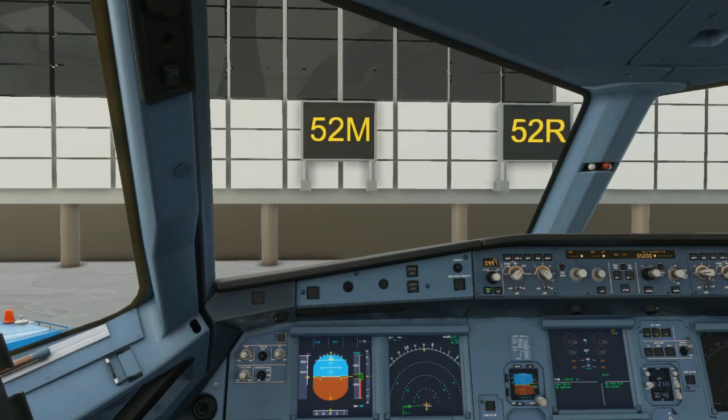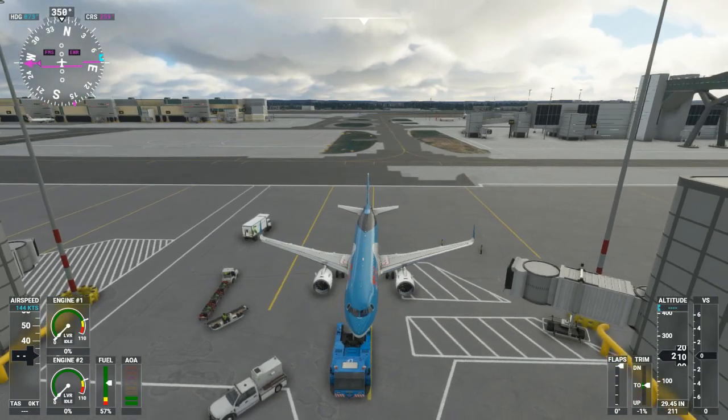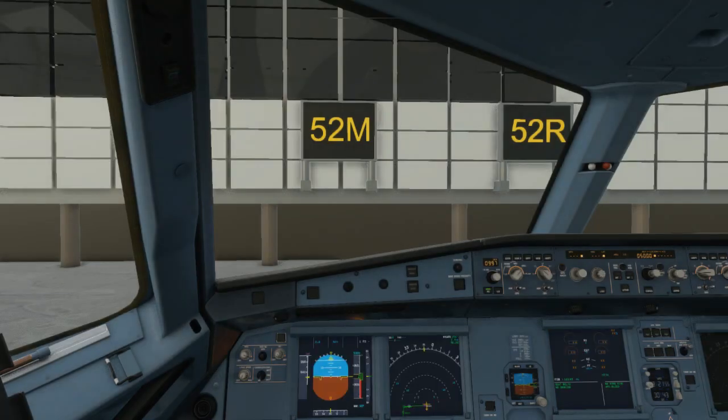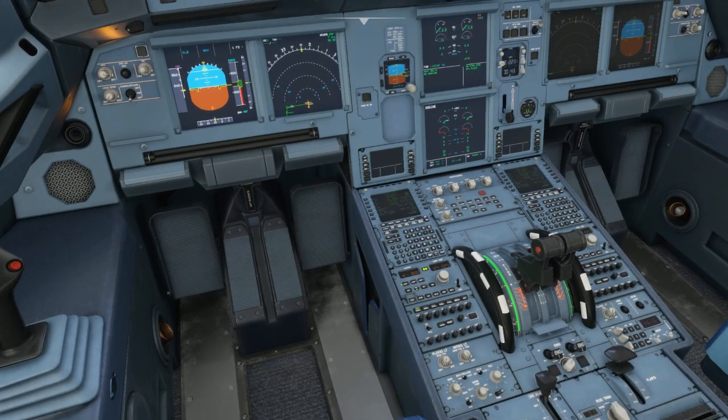While the pushback is going on and we're starting the engines, we can actually start the safety demonstration. We can do a COVID announcement: 'Ladies and gentlemen, due to COVID-19 we would like to remind passengers that you have to wear a face mask at all times during this flight. If you require a new face mask, please ask one of our crew members.' Then we can go ahead and play the safety demonstration. He's muffled it slightly so it sounds like it would through the door of an A320.